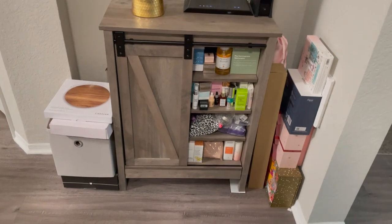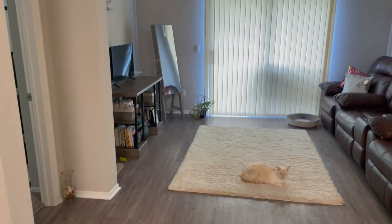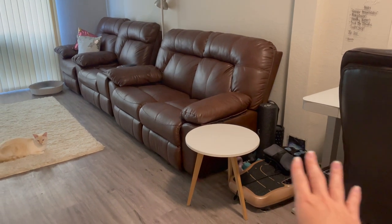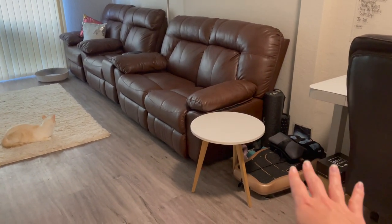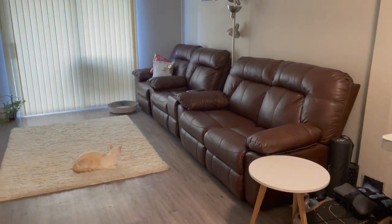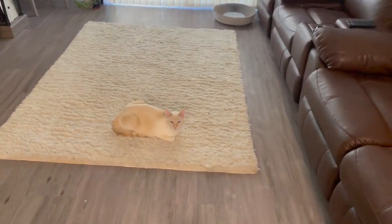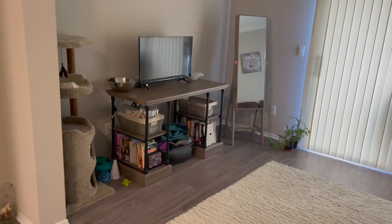This is my living room — I'm obsessed with my couch, I got it off of Amazon, and I got a cute little table next to it. I also have my fitness stuff over here so I can work out without having to go out, which makes it nice and easy. We have Ollie out here chilling with us right now — the kitties love this rug, they love to sit on it.